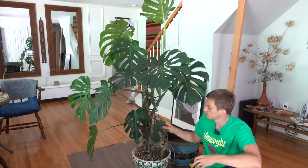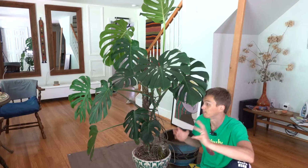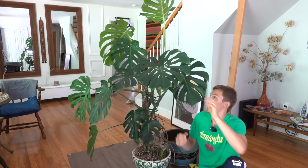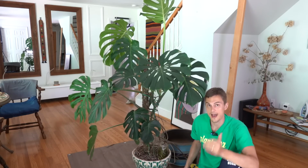It's because I actively remove leaves. I will actively remove smaller leaves, and when you remove smaller leaves, that allows your plant to create new, larger leaves. But that's totally a preference. Some gardeners like to have nice bushy plants. I prefer to have a little bit more of a sculptural appeal from my Monstera, and for me that involves removing leaves to have kind of a set number of leaves, and by having a set number of leaves, that means every successive leaf that comes about on my plant is probably going to be a little bit bigger than the previous one, have a little bit better fenestration, which are these cool slits and holes, and that is exactly what I'm looking for out of my Monstera.